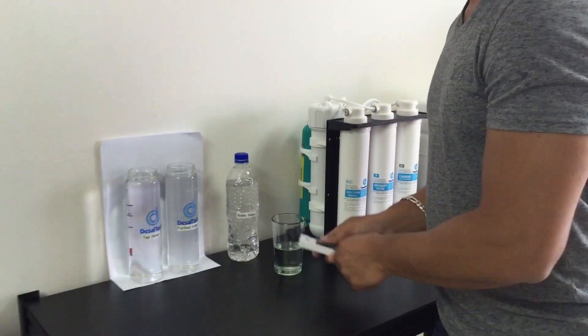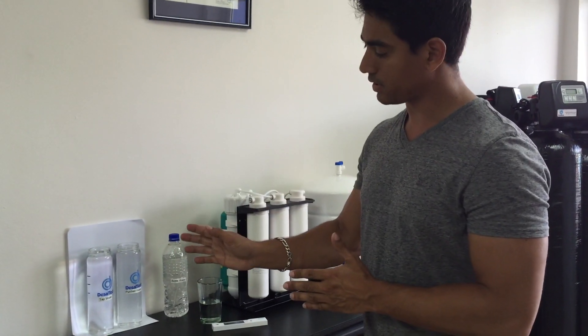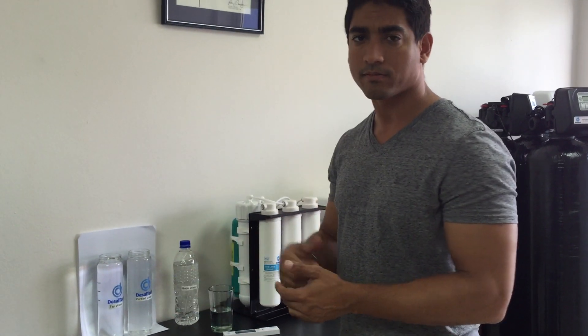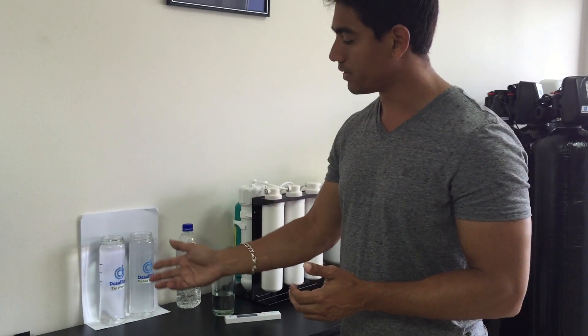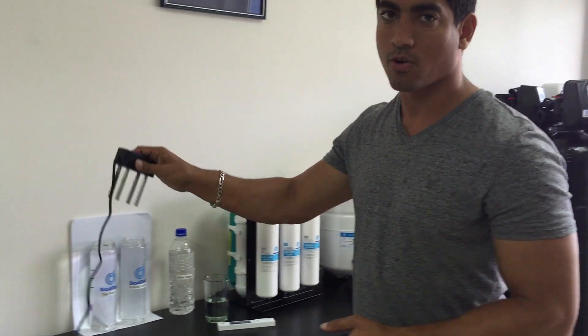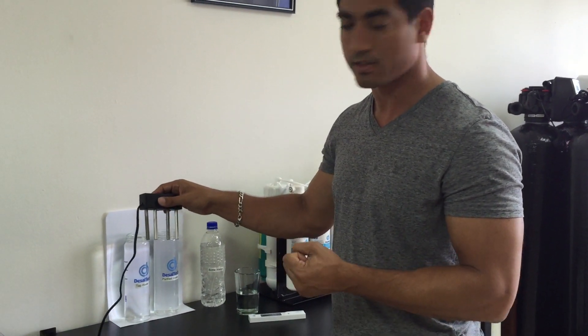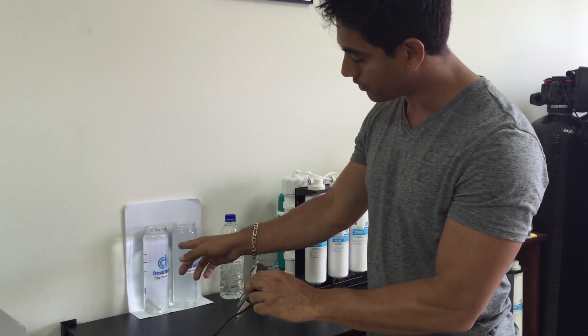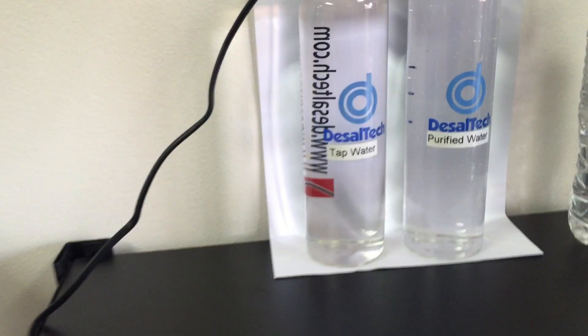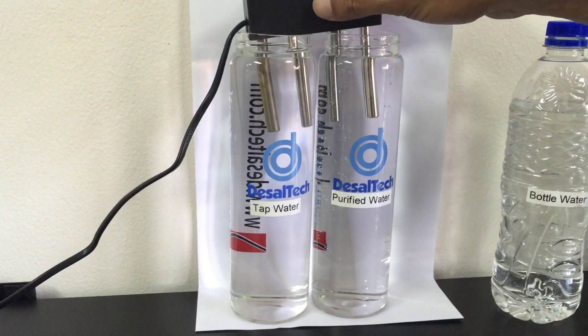What I'm here to show you is basically the difference between the tap water that you're drinking, making ice with, making juices with, cooking food with, and show you the impurities that are in the tap water. Here I have something called a coagulator which will show the dissolved solids — not visible right now — and it will bring them into a visible state. So I'm going to put the coagulator in and turn it on.